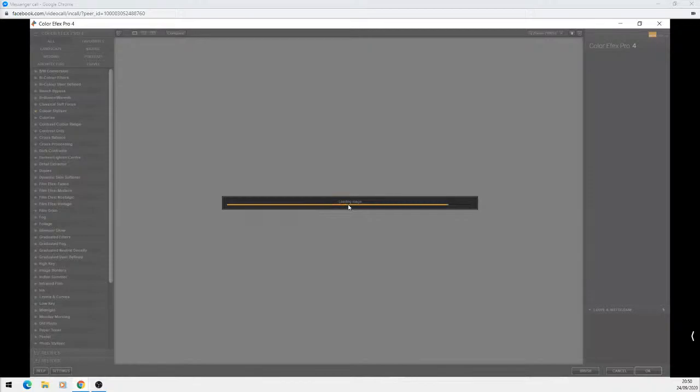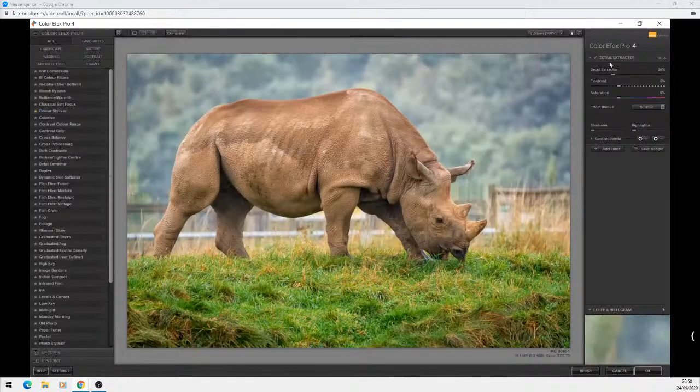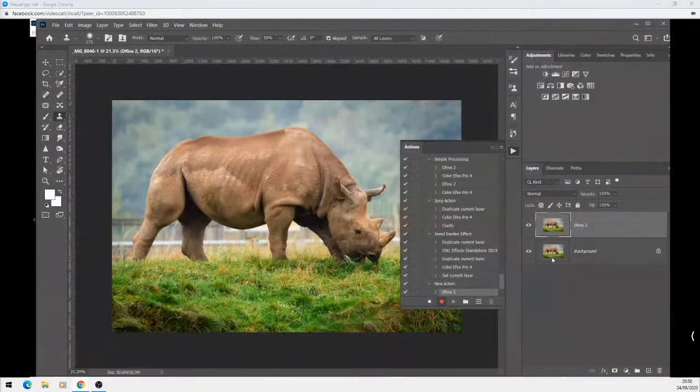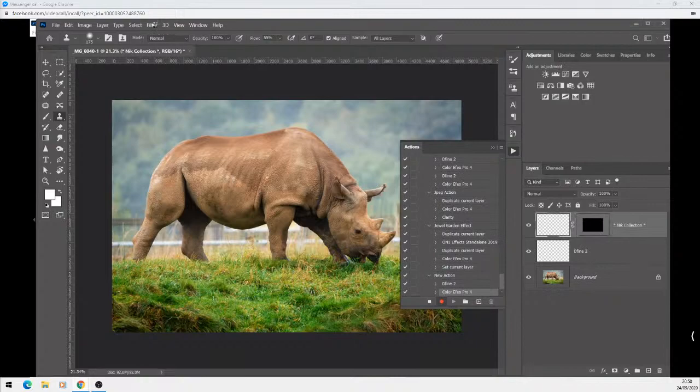The only thing that you do want to remember is if you create an action that includes things like cloning, etc., be very careful, because it will follow those things through on your next image. So you can't do things like cloning, and you can't really do things like cropping, etc., unless you have a multitude of images which are exactly the same and want the same cropping.